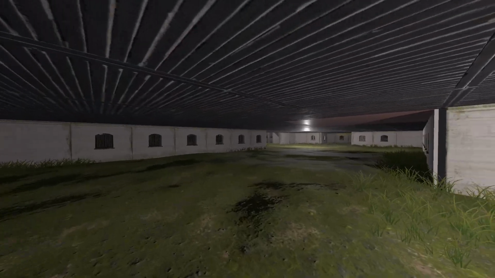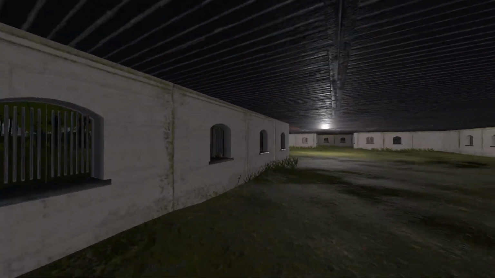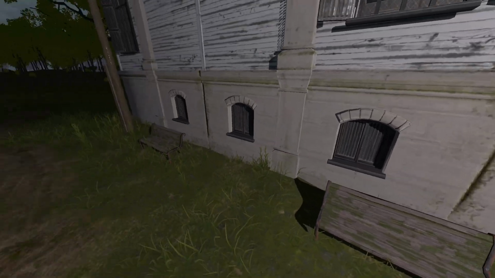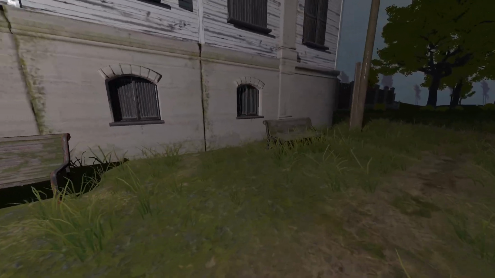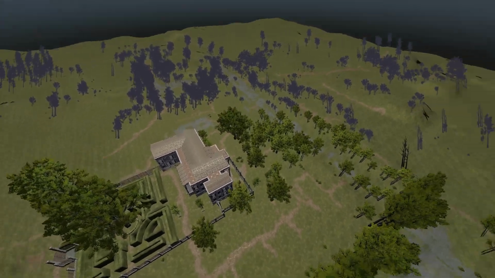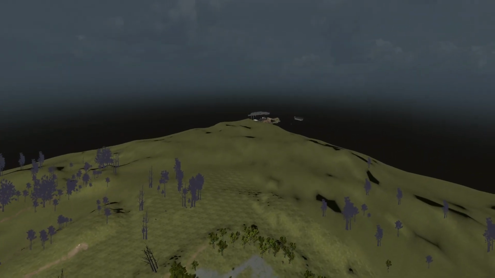There are gated windows all over the place and it's honestly a cool little area. I also noticed benches scattered all along the building's perimeter, even though we never get to see them in normal gameplay. Alright, that's enough for the mansion. Let's move on to the underground lab, which is tucked away in the far corner of this plane.